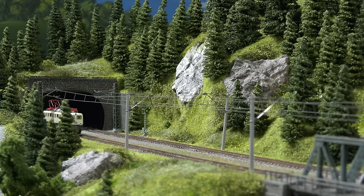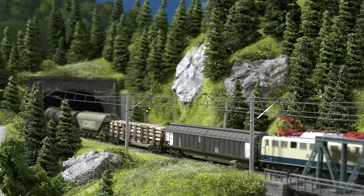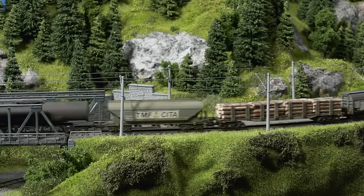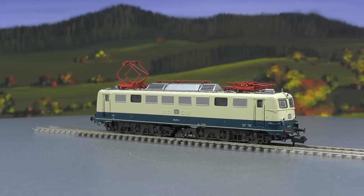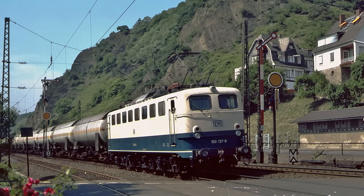Another locomotive in Ocean Blue Ivory now enters the scene. In my generation, we loved this colour scheme even back then, though the older ones mourned wistfully for their steam trains and didn't like it so much. But nowadays it's super popular. Not all Class 150s were exactly alike — the 150-071, the classic freight locomotive which we are recreating in the condition around 1978, has a special feature: double lamps on both sides but different handlebars. It fits in well with the 50 years of Ocean Blue Ivory anniversary. This colour scheme looked really good on the 150 series.